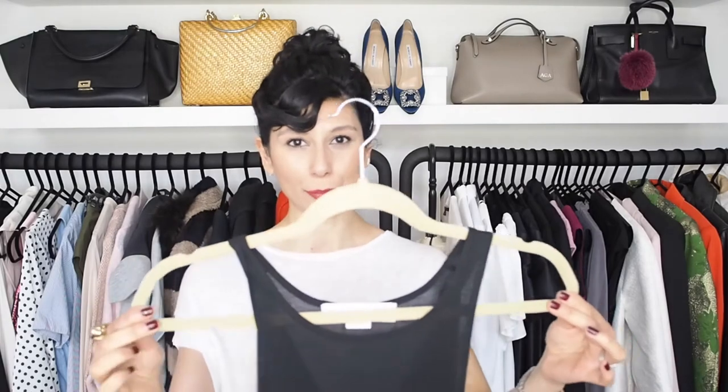Then I discovered these ones — they were released everywhere and they're the super thin velvet ones. They're great because they're velvet, so your silk tops won't just fall off the hanger like they do with the wooden ones. However, why on earth are they so incredibly wide? They completely distort the look of your garments. Look how awful that is on the shoulders — if you take the hanger off, it looks as though your hangers are still left in there because you get the bubbled shoulders. It's terrible.